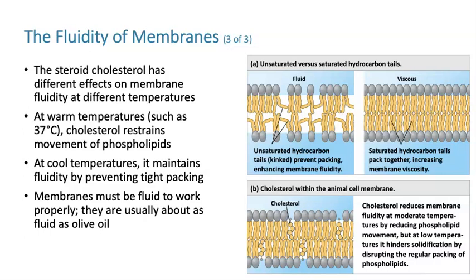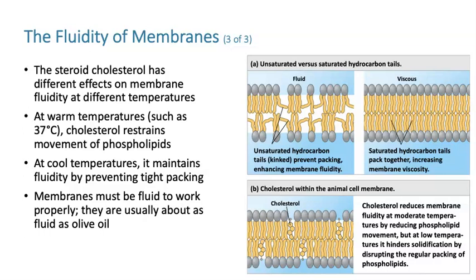Another thing that helps with maintaining fluidity is the fat, or the lipid, cholesterol. Now, we tend to think about cholesterol as being a bad thing, but really, cholesterol is a very important part of the phospholipid bilayer. Lots of cholesterol means that in very cold temperatures, those membranes stay more fluid. And if you have less cholesterol, then you're less able to maintain that fluidity in cold temperatures. So again, fluidity is extremely important.